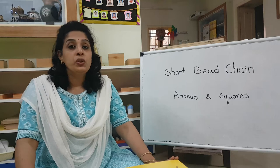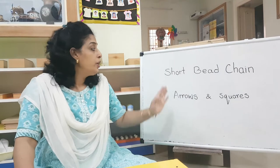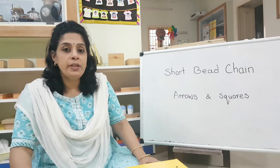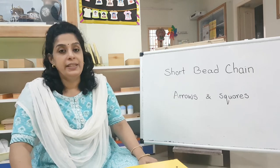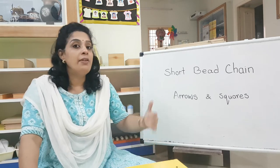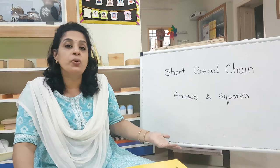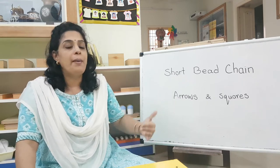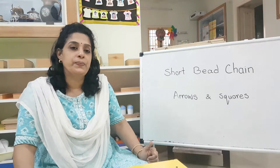Hi children, today we will be doing the short bead chain with arrows and squares. You remember the short bead square that we did at school? Yeah, it's the same material. It is in the corner in the maths room, right? I will take you to that room and I'll show you where the short bead chains and the arrows and squares are kept. And then we will come back to the video.